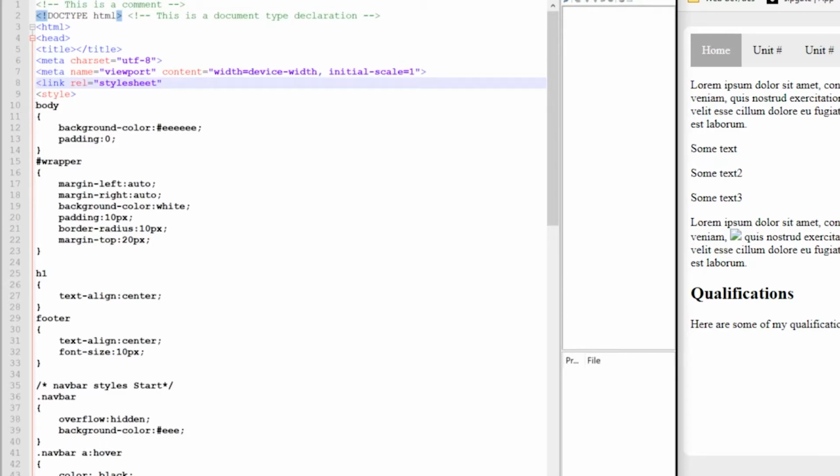But because this is a style sheet created by someone else, we're going to use an href inside here, a hyperlink reference, and we're going to give it an address.